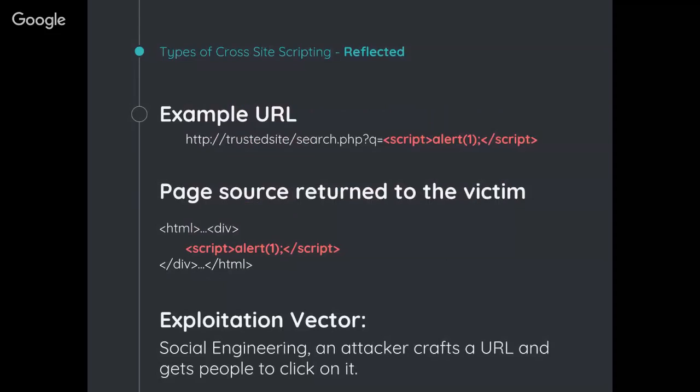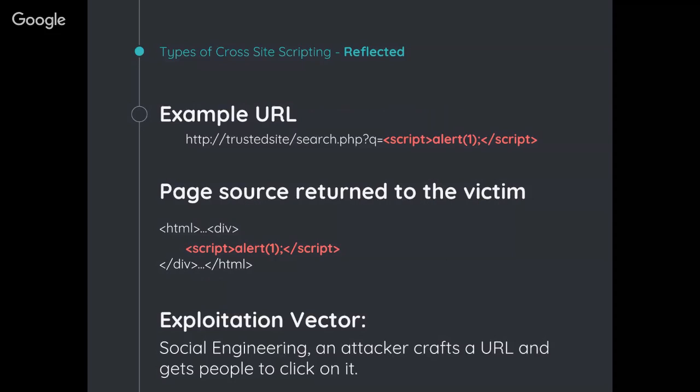It wouldn't be a cross-site scripting talk if we didn't talk about the different types of cross-site scripting, because there are multiple types. I know a lot of people get a bit hung up on the definitions of them. Let's just have a quick run through of what they are and how you can test for them, instead of drilling too deep into the definitions.